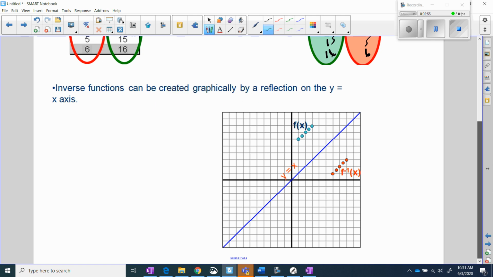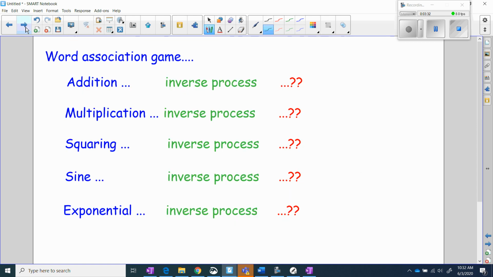Inverses can be demonstrated visually. If you had these ordered pairs on a graph, their inverses would be these ordered pairs. We say that inverses are always reflections across the line y equals x. This is the line that goes up through your origin with a slope of 1. Let's pick one of these, for example, the ordered pair (1, 6). Its inverse would be (6, 1). There it is right there. Those two reflect across that line, and you can do that for each of these points. Again, I'm just trying to get your brain thinking of inverses.